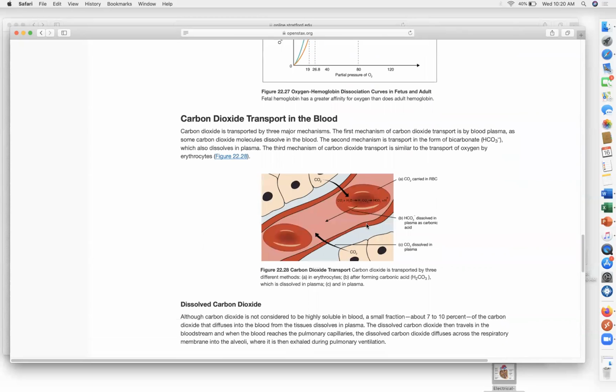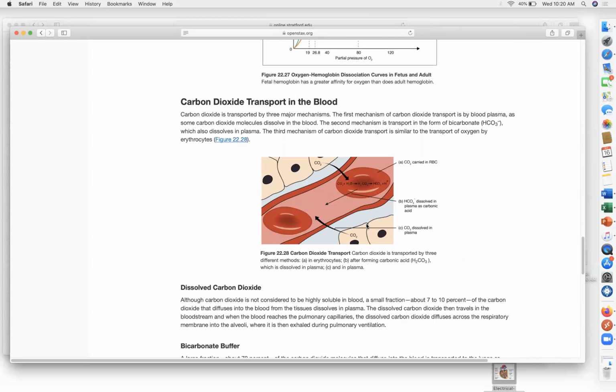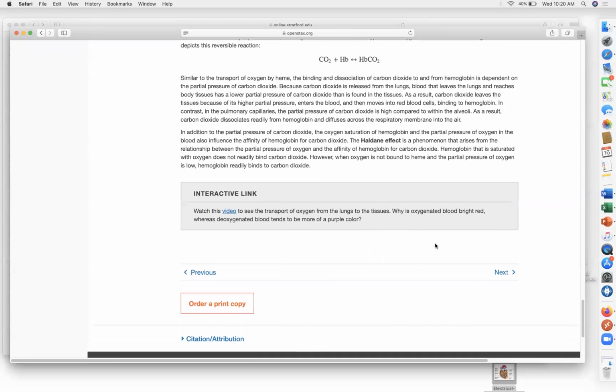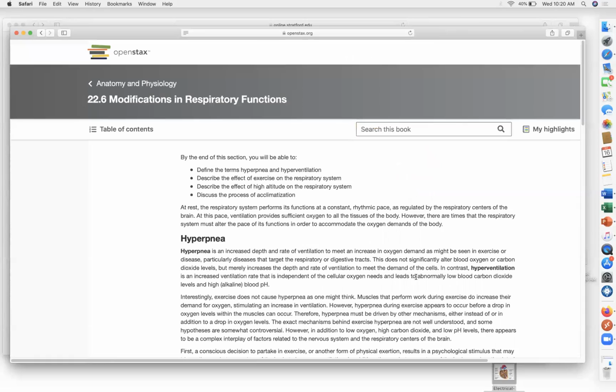Okay. This other stuff is more pathology. And now you know how exactly the red blood cell carries oxygen and carbon dioxide around. And remember, in arteries, typically the red blood cells have a lot of oxygen, and in veins, typically the red blood cell is carrying way more carbon dioxide. And we already knew that.